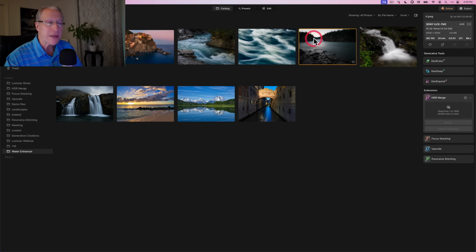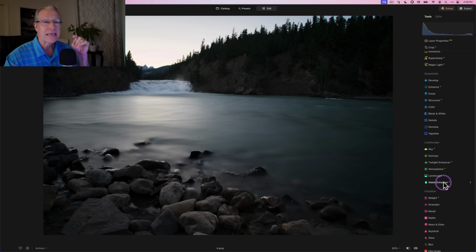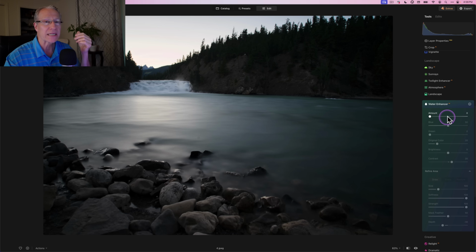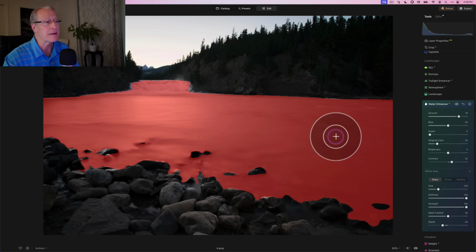Now, of course, the other thing I like to do with water is take really long exposures. This is about a minute and a half, and yes, I see that spot. I told you these aren't edited, they're just adjusted for the light. Lots of work needed on these photos, but Water Enhancer is even picking up these really long exposures. So really short exposures, medium exposures, slow water, fast water, and completely blurred water that's a really long exposure. And there you go, you can see it's picking that up. And hey, look at the rocks in the foreground.